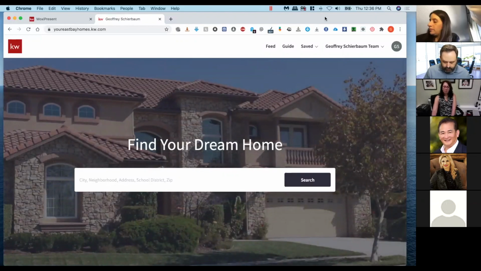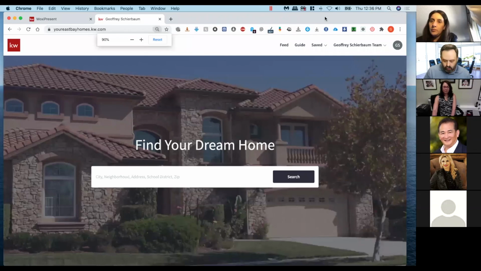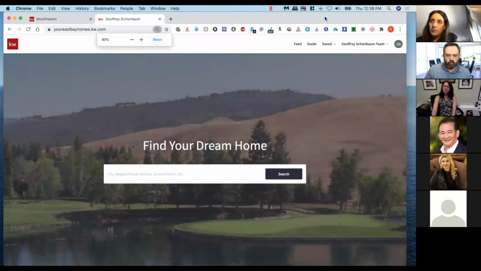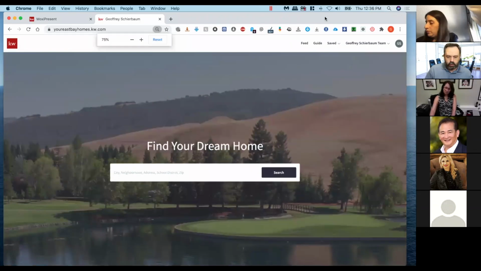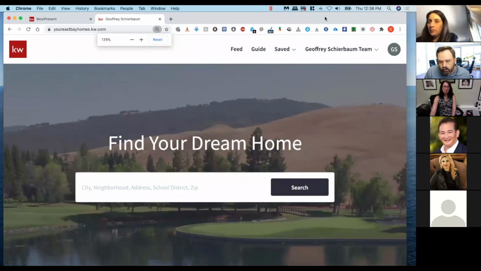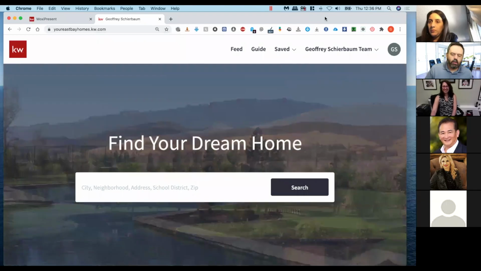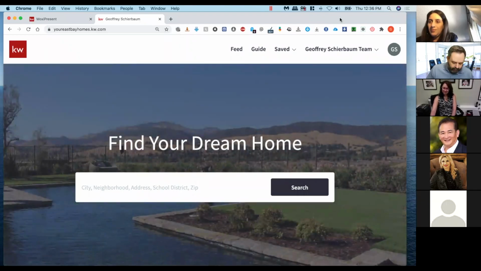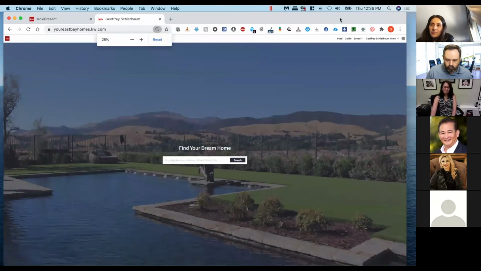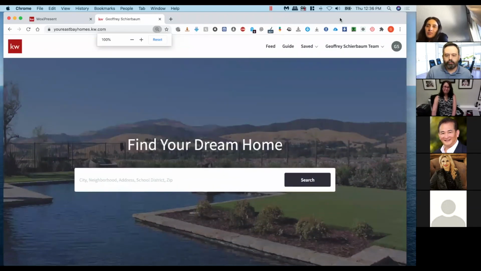For me, it is Command minus. It's a keystroke. Yeah, I wouldn't do that, to be honest with you, thinking about it, because that's going to make it look really small. I would just leave it and make it like this.